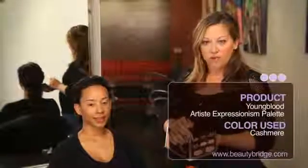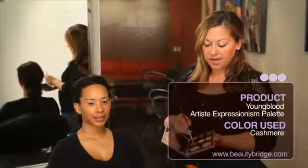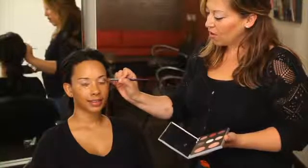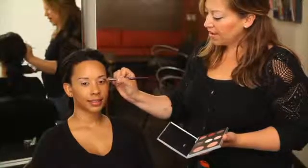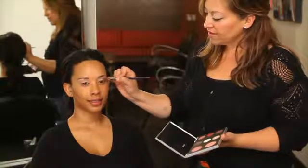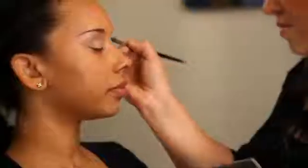Next on the eyes, I'll be using an iridescent chocolate velvet textured eyeshadow. I'm using a domed brush this time to really get into the crease and help start that definition. So we're going to load up the brush and tap off the excess product, and this time I'm going to have her keep her eyes open. And finding the arch of the eyebrow, draw your imaginary line to the crease, and then you're going to start sweeping outward towards the edge of the eye and then across the lash line. This is just a very subtle peekaboo effect to help make the eyes really stand out.